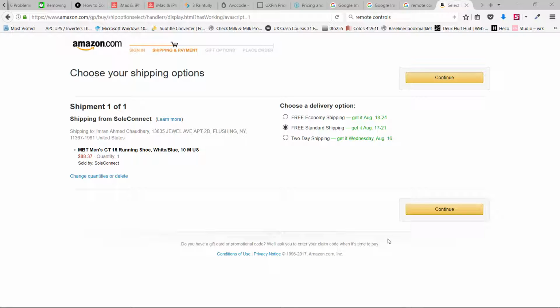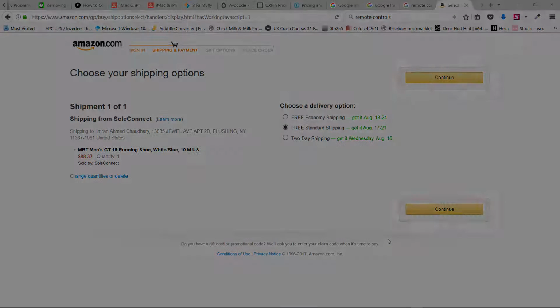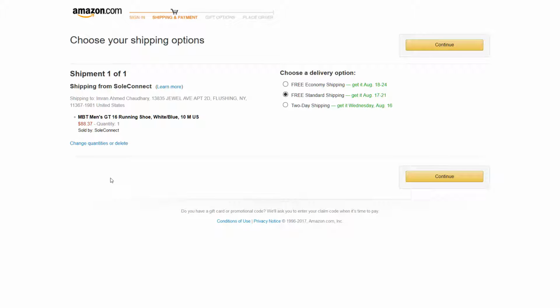Let me show you some examples of human behavior and how we make decisions with digital devices, how the human mind works while we are deciding, and what things you can cut out to make decision making easier. You need to put less load on human cognition to make this process easier for them. I'm going to start with this Amazon checkout process.